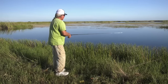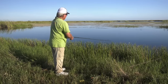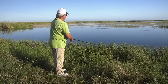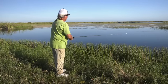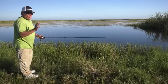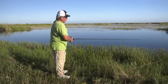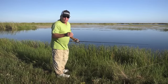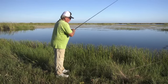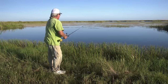A lot of times you'll start off with, say, a topwater bite, and on your second cast, if you don't get any kind of action going on a topwater bite, I'd try a worm. Sometimes that first cast is a big deal on topwater. The reason I'm throwing topwater is some of my bigger fish are on topwater. The frog can be a real big fish deal. So I'm going to try the Senko now.